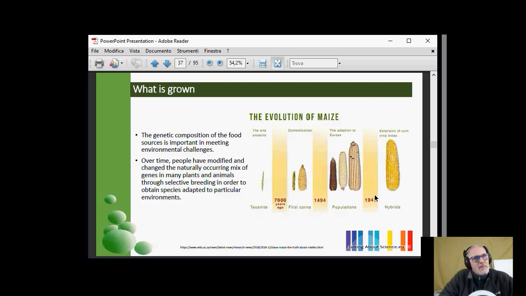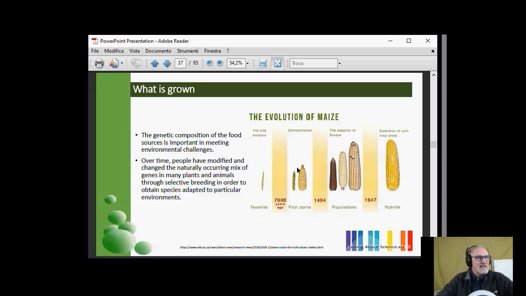From 1947 onwards, what's happened is that these populations, these different types of corn, which you occasionally see every so often in the farmers' markets these days, were selected, and hybrids were created to get to the standard. Because if you think about it, this is the image of corn on the cob. And it's a standard type of thing which has a particular size, particular shape, particular weight, and so this is the result of selective breeding in order to make a crop which will grow in places which are beyond its normal range.